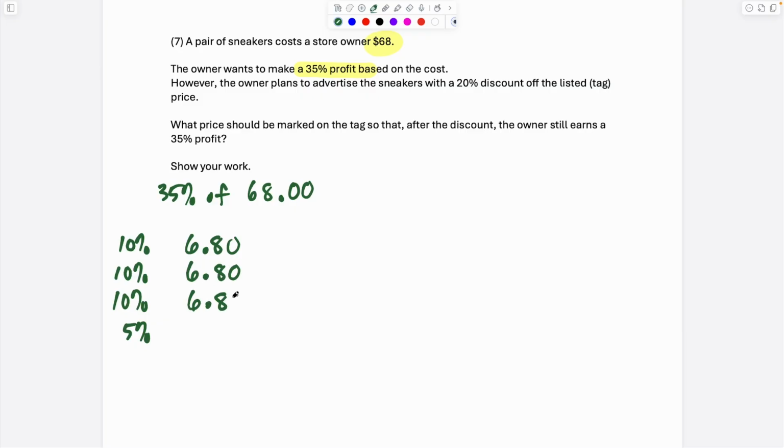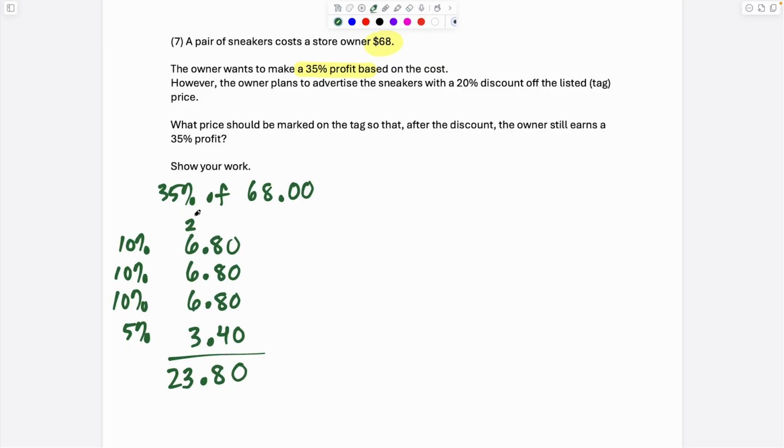And then for the next one, though, 5% would be half of 10%. So if I just take 6 and divide by 2, I get 3. And if I take 80 and divide by 2, I get 40. So I'm just going to add these up here. So I get a 0 at the end. And then 8 plus 8 plus 8 is 8 times 3, which is 24. 24 plus 4 is 28. So I have an 8 and I carry the 2. And I'm just going to line up the decimal over here. And now I have 6 times 3 here is 18. Plus 2 is 20. And 20 plus 3 is 23.